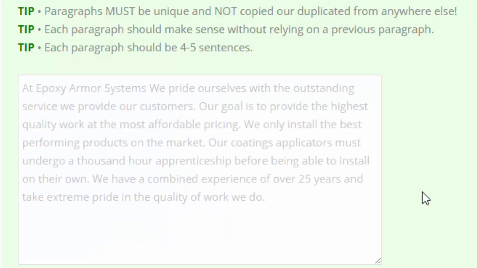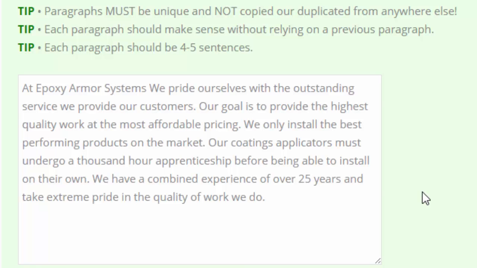Also, you want to talk about different brand names that you install. So if you're putting in garage door openers, if you're dealing with certain types of window installation or certain types of roofing materials, you want to put that into your content. If it didn't make the cut for your keywords, because you only could choose 15 keyword phrases, put these different brand names or product names in your content. So let's look at another paragraph.